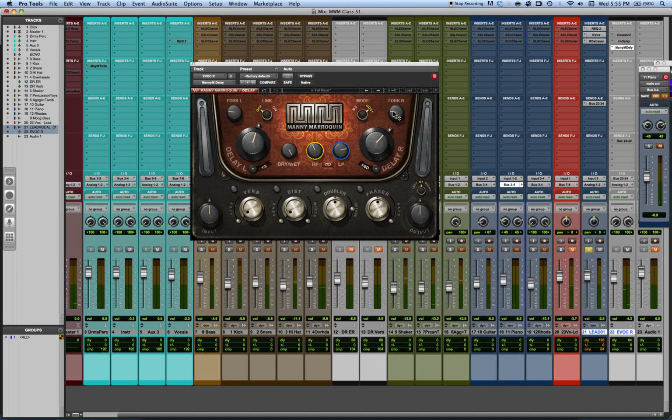So now I have all these delays, and I'm exaggerating the effect just so you can hear it here. I'm going to lighten up a little bit on the feedback. And then I'm going to add some reverb. What's cool about this is that it has a size control, and I can turn the reverb on, and then this gives me an amount. So this is adding to the dry delay signal.